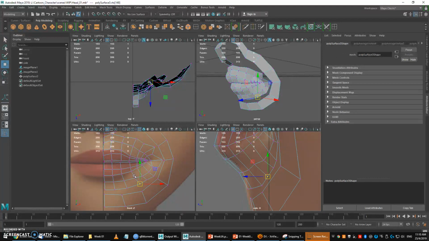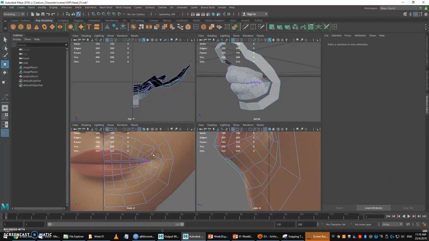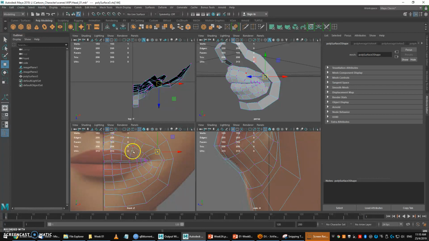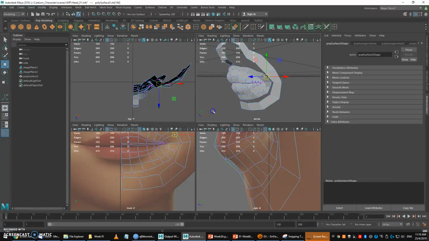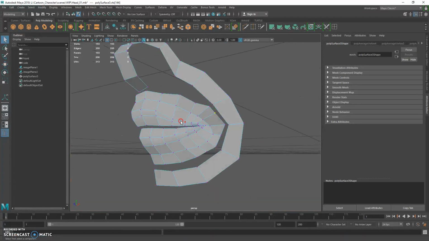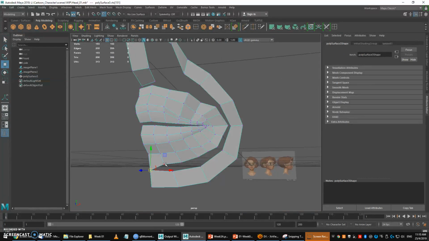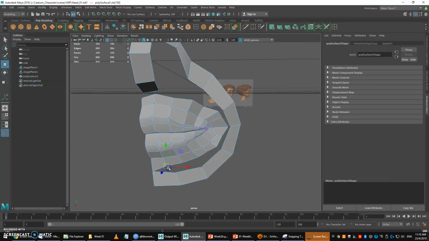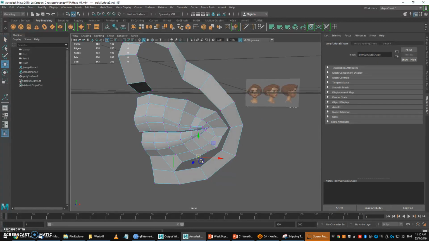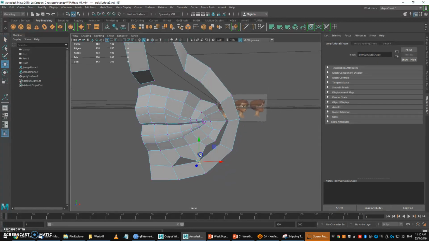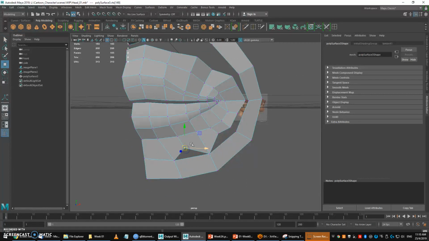Okay, now at this stage we can try to snap the vertices. So I'm going to my perspective. So this is probably go there. This one probably go there. This one go there.